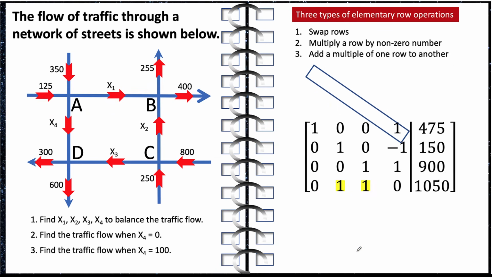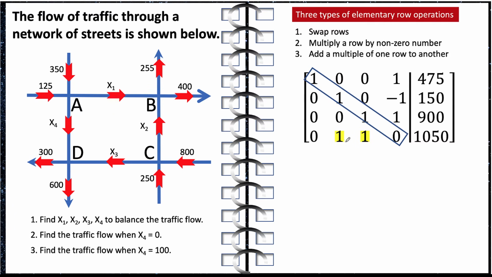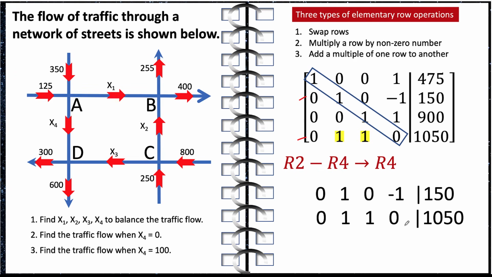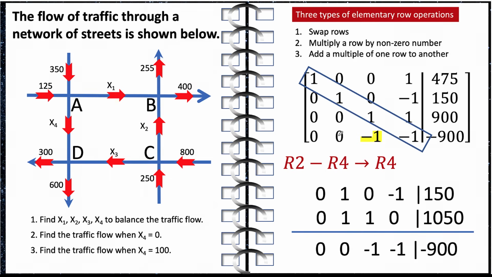Let's proceed to performing the same algorithm. We want this 1 to become 0. And we can achieve that by subtracting the second row minus the fourth row, and the result is used to replace the entries in row number 4. Let's carry that out. These are the entries in row number 2, and these are the entries in row number 4. Perform the subtraction, and this is the result. And use this to replace row number 4. Notice that this one will become 0. So let's do that. So this part here now is 0.